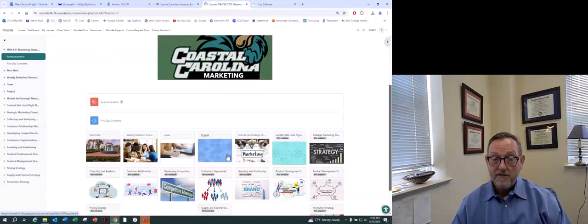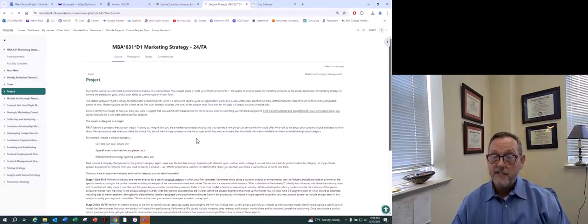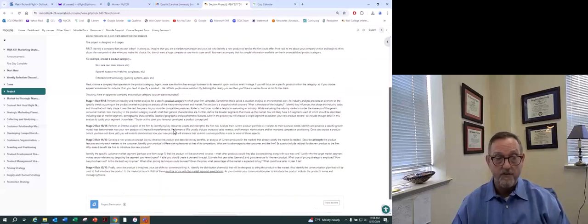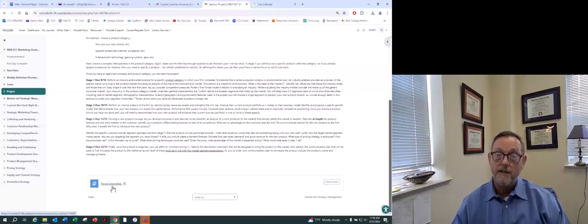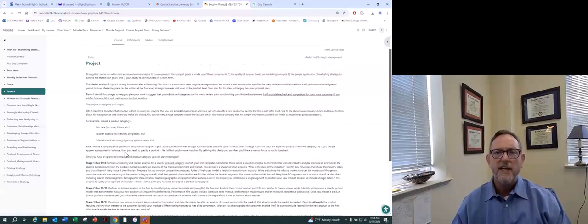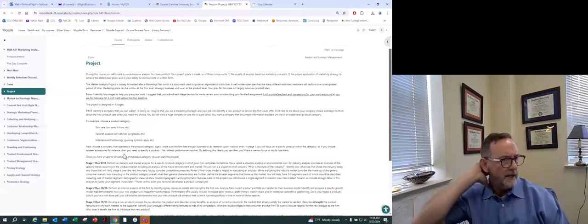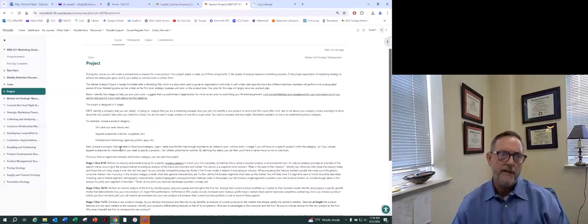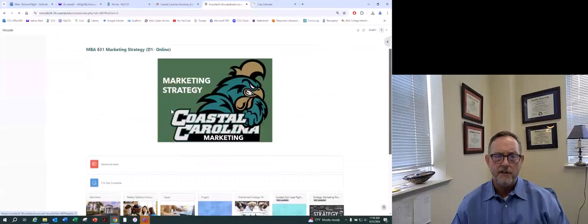If you want project information, it's all going to be under this tab. Again, right now the project is listed, kind of described, if you will, and there's also a hard copy Word document you can look at that gives you even more information about the project. Projects, again, I'm going to go into detail next week, and I'm going to split you all up into groups next week as well. So that's not a this week thing, that's a next week thing that we'll work on once we get the term started.